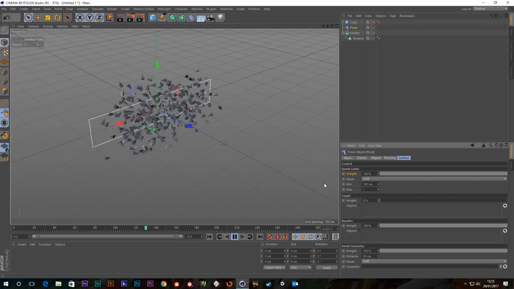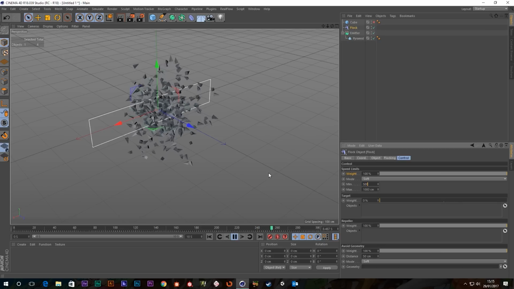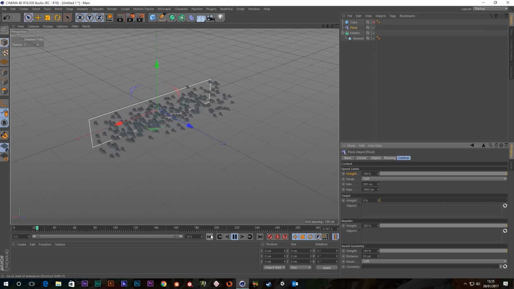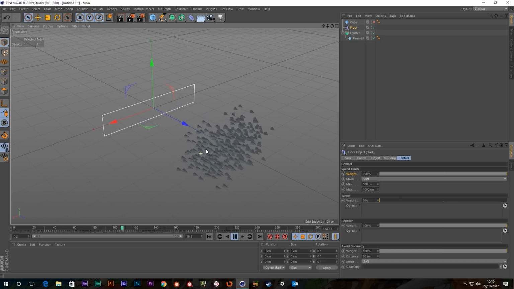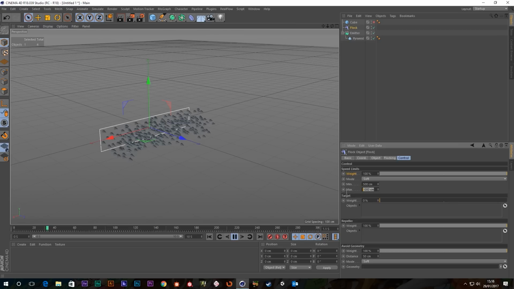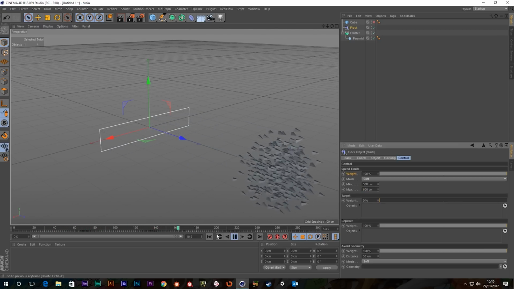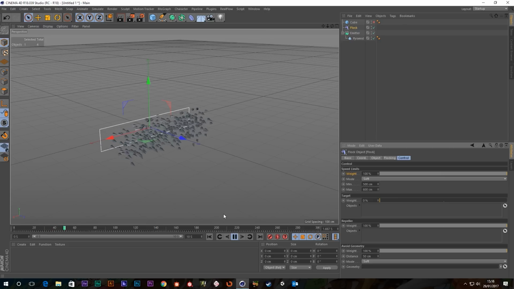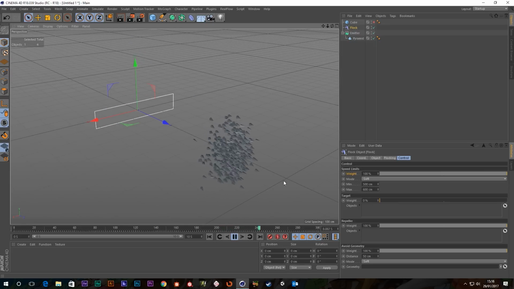Let's crank up the max, so it's 1,000. And let's bring the minimum up to about half of that, 500. There we go. So you can actually say, this is the slowest you can ever go, and this is the maximum you can ever go. And obviously they'll sort of bounce around between those two values. So let's bring the max speed down to 600. Okay. So you can see how that's having a little bit of effect on it.